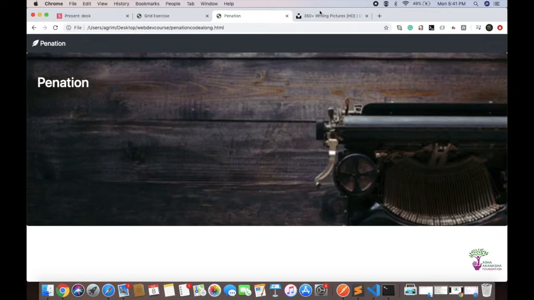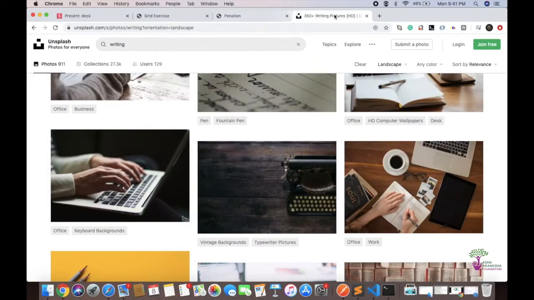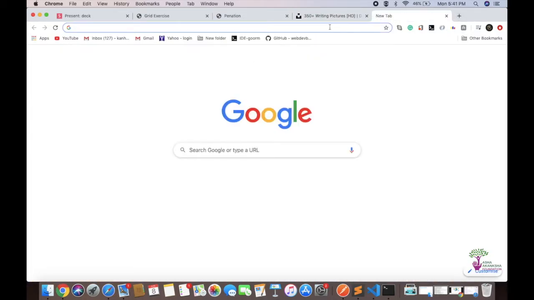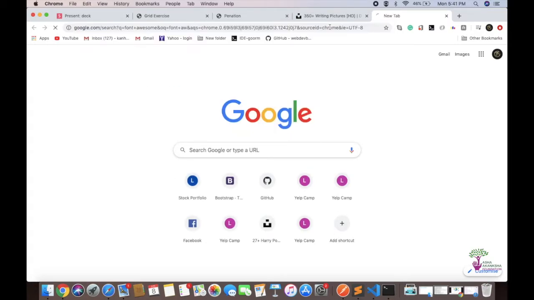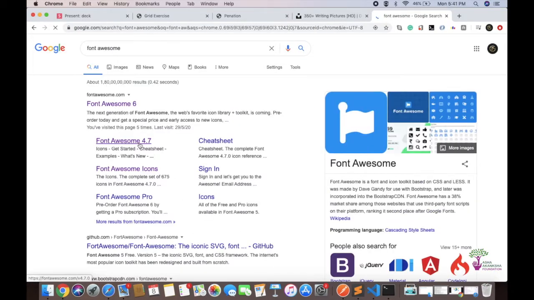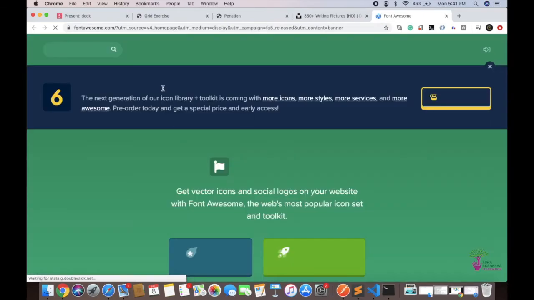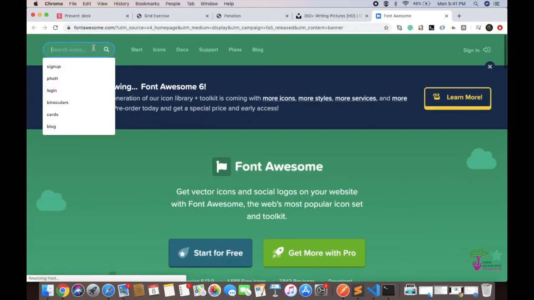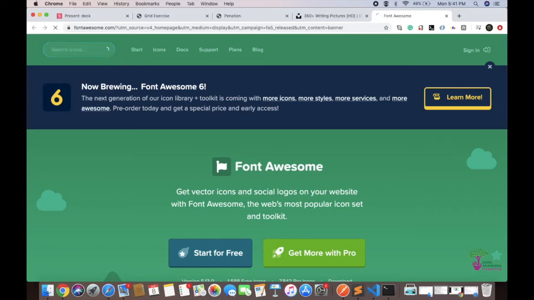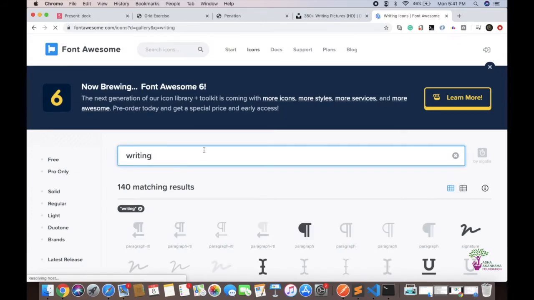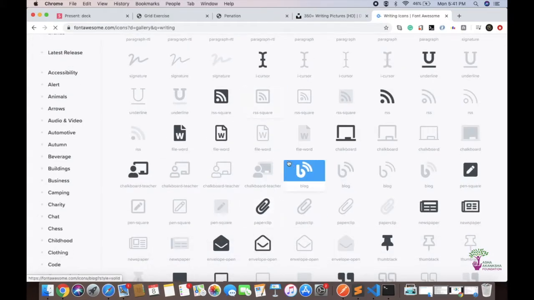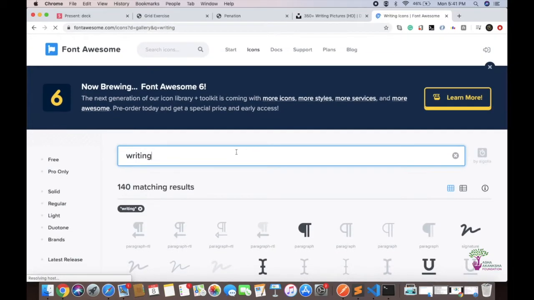But before anything else, we do not have our icon. So to get the icon, I'll go to Font Awesome yet again. I should have kept it open. Alright, now in Font Awesome, I can simply search for a quote.